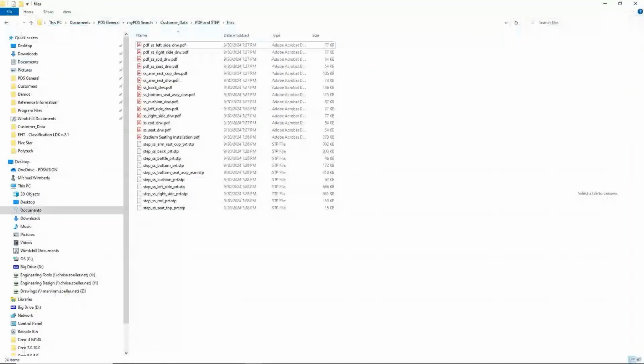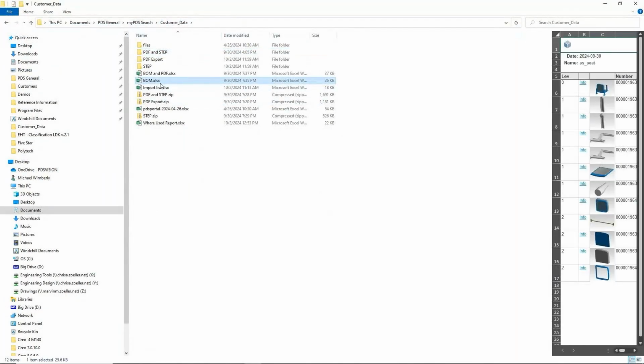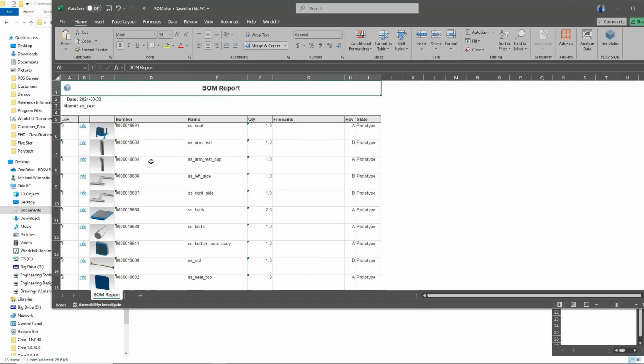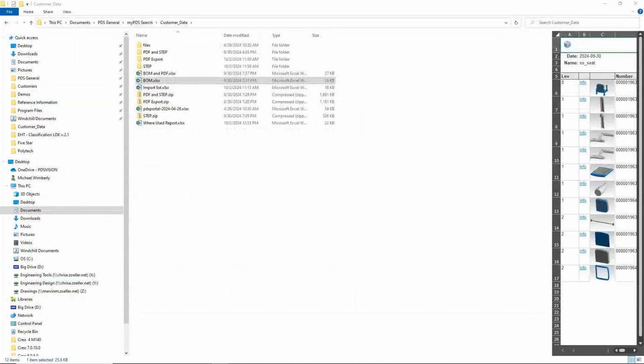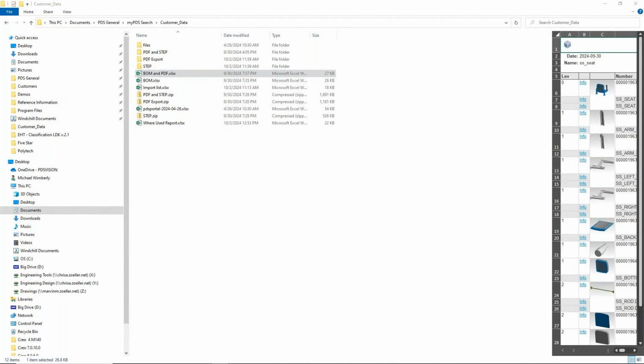When I go through with that information, here is the BOM that it gives me. Once again, these are links to the file, to the info page back inside of Windchill. And if I did do the PDFs, it still gives me the Excel spreadsheet.